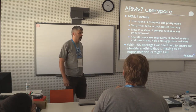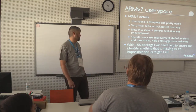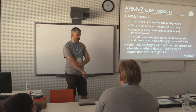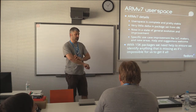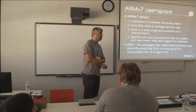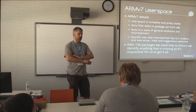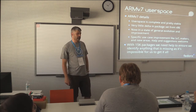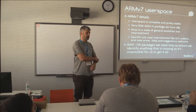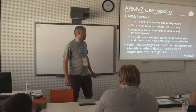The use cases that interest people are in devices like Internet of Things-style devices, maker people, 3D printer support, and various other bits and pieces. Ultimately, you should get an extremely standard, out-of-the-box Fedora experience, just like on x86, where you can basically get a device up and running pretty quickly. I'm constantly speaking to people about things like IoT devices, small sensor devices, W-PANs, and bits and pieces like that.